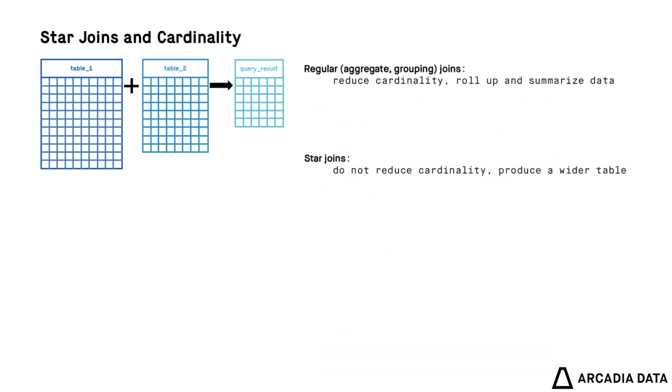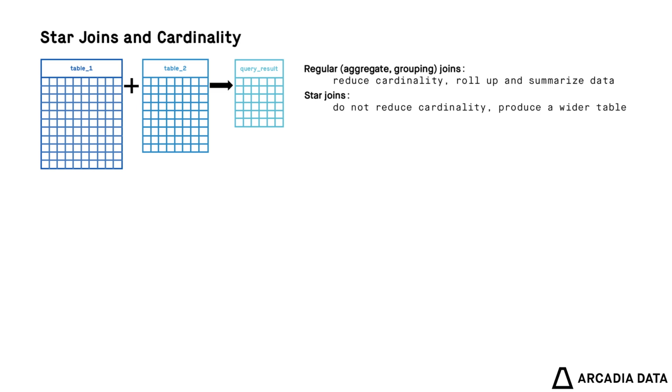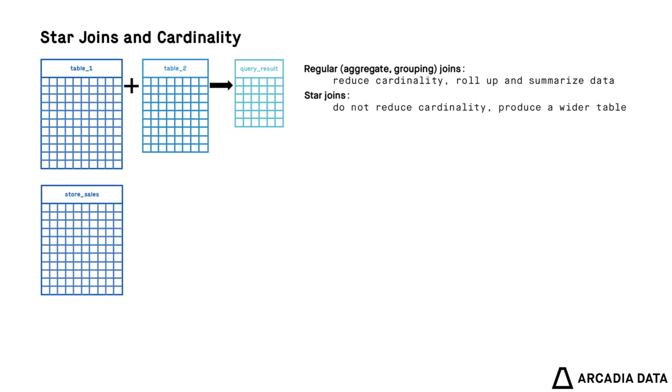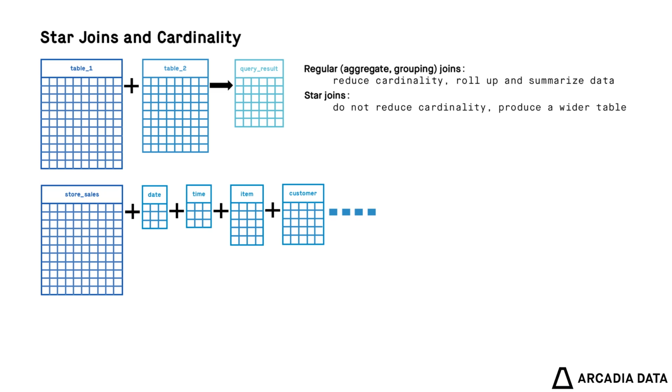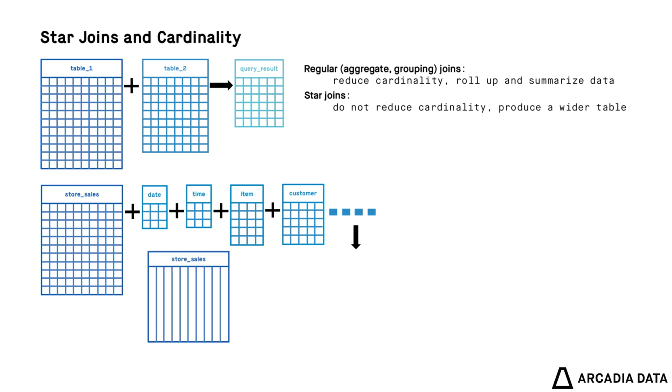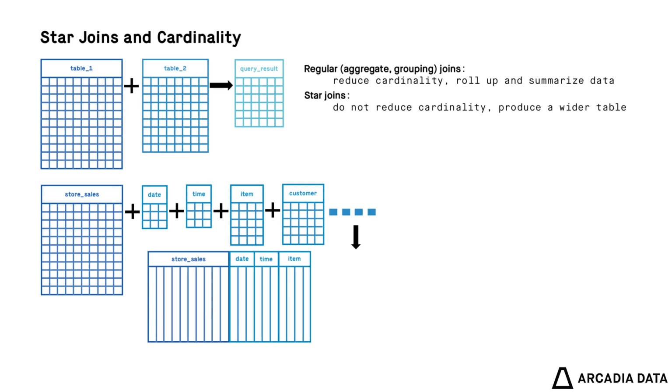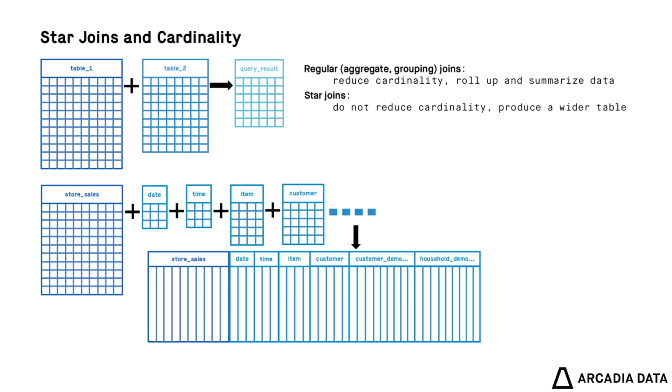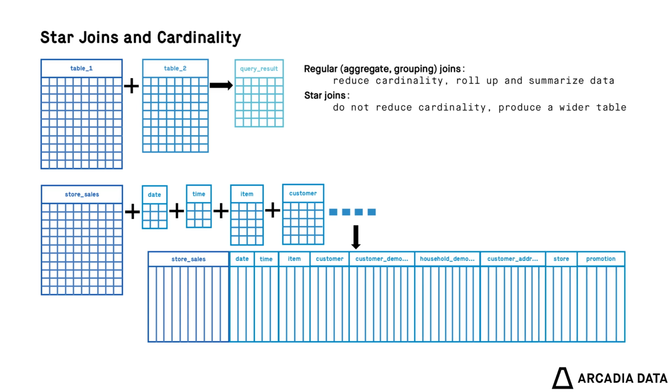The star join result has as many records as what you selected from the fact table, because every transaction that appears in the fact table has multiple keys that join it with dimension tables and add more information. Every row in the store sales table necessarily has a match in the date table, in the time table, and so on. For example, the item table has unique IDs for each item as a primary key. However, that same ID repeats in the store sales table many times as part of many purchases. Therefore, star joins are not reducing joins. In fact, they produce the equivalent of a wider table with the same number of records.